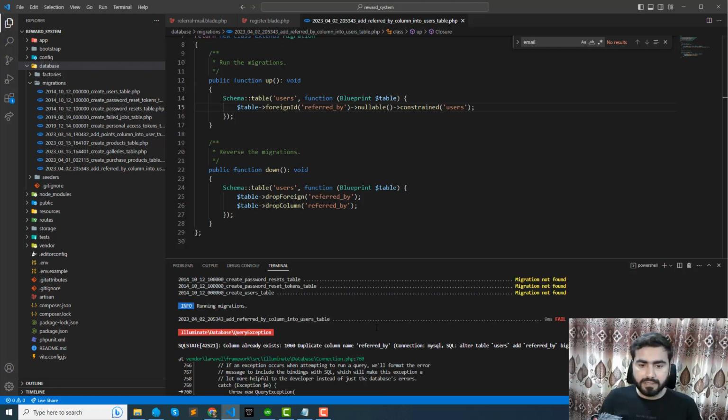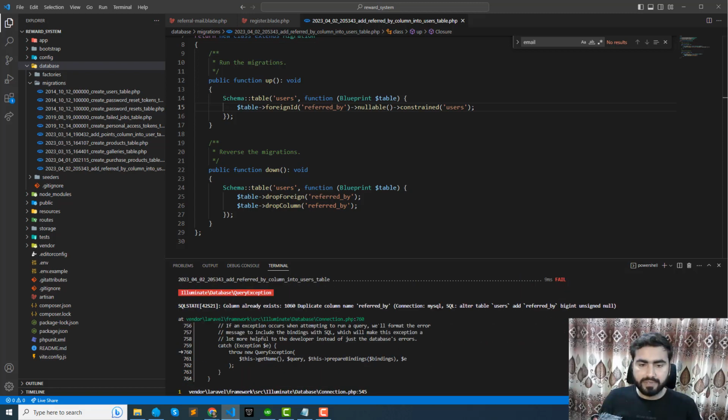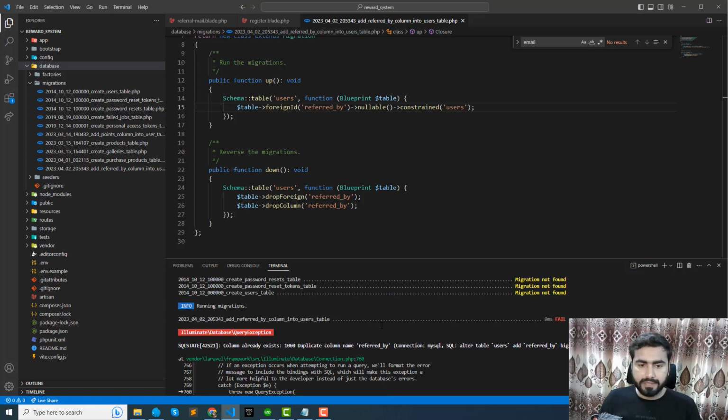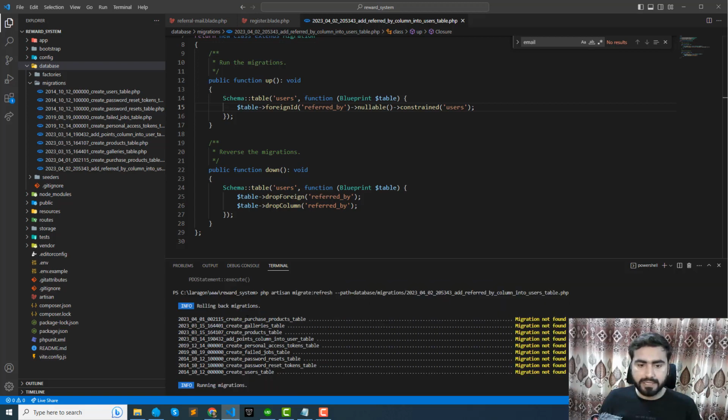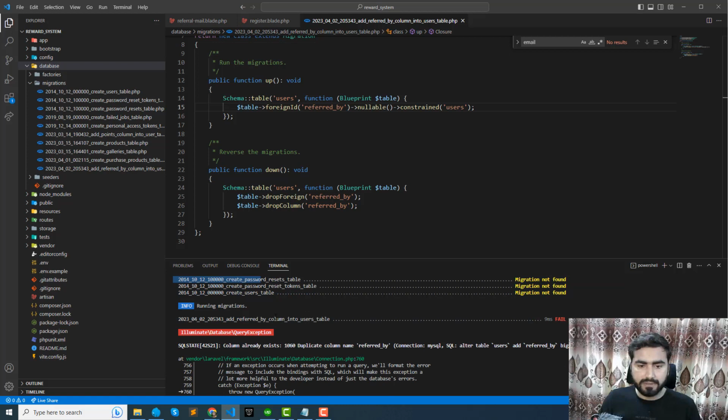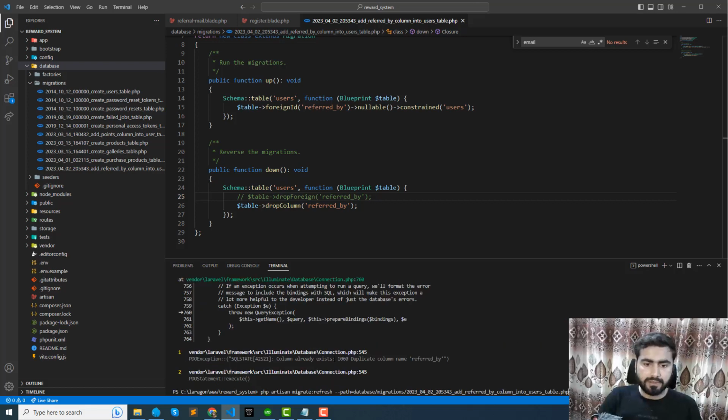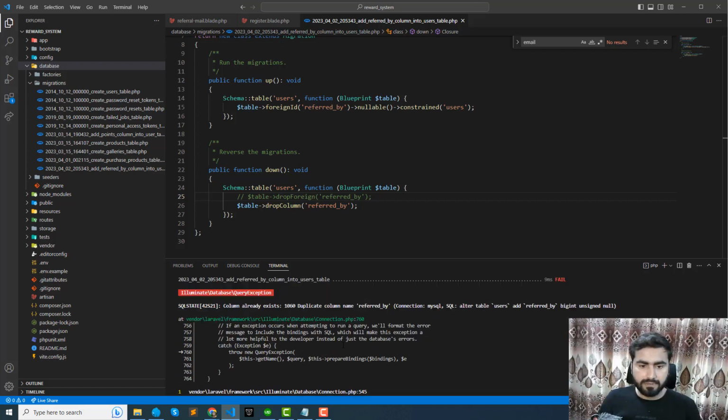It says duplicate name referred by. If I go here, it says that these are not found, but whenever this one, these are okay. So it means that maybe the drop is not working. So simply go here, duplicate referred by, this one isn't dropped.